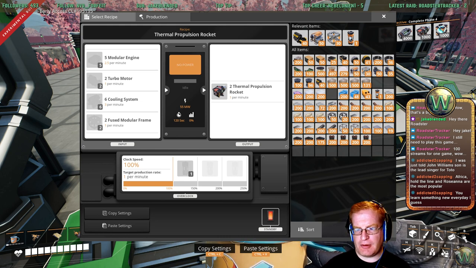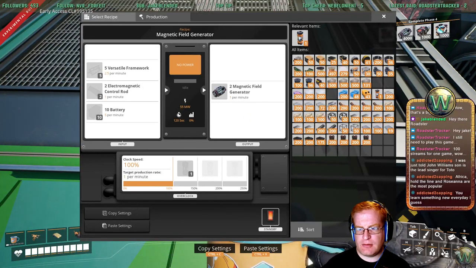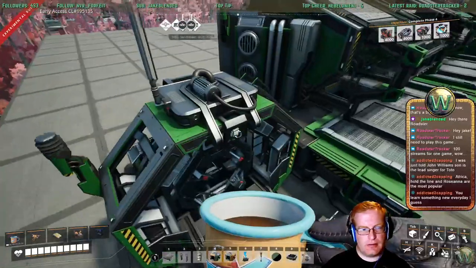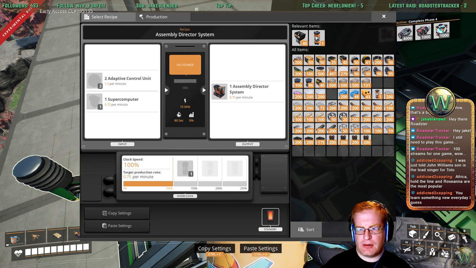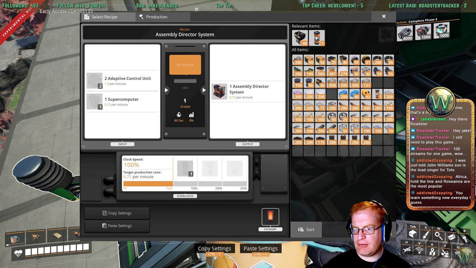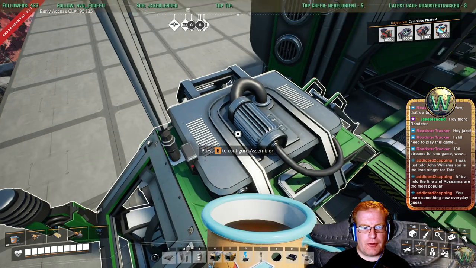One TPR is one manufacturer. And then we're going to do four of these. Four MFG is four manufacturers, which is a lot. But that's fine. And then this is going to be a weird number. We want to have four ADS, and four divided by 0.75 is 5.33 manufacturers. Okay, so that's the first tier for all of these.